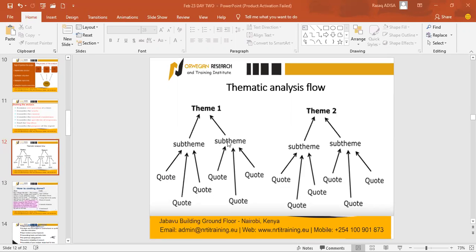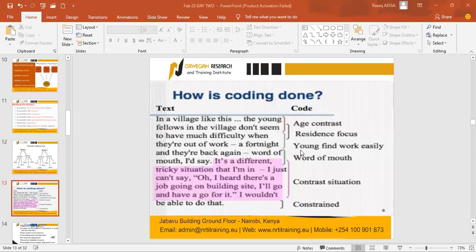Then the second sub-theme under theme one will be impact on agriculture. Which dimension of agriculture is impacted? So all of them now move up to answer theme one, which is impact of climate change. The same thing, theme two, solution. So how did we arrive at solution? Sub-theme one, solution in agriculture, solution in water, solution in agriculture. So this is the flow that I refer to as thematic analysis.